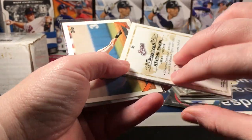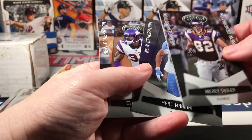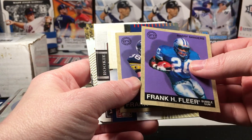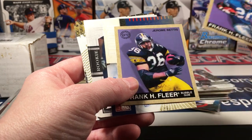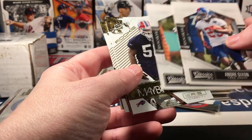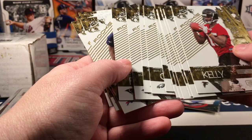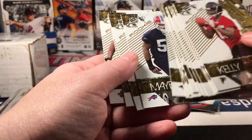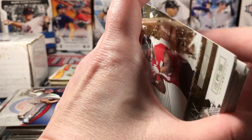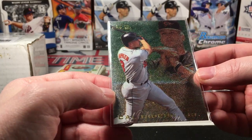There's a Topps Tribute — I don't know this guy but this card is absolutely gorgeous and it's thick too. Another Ripken, a couple of numbered rookies I've never heard of. Barry Sanders mini — kind of dinged — and a Goudy, 96-97 Fleer mini, and Bettis. Andre Dixon rookie, Anthony Dixon — all of these were rookies from '09 Rookies and Stars. Chip Bomb — these were all numbered too, down in the bottom corner.